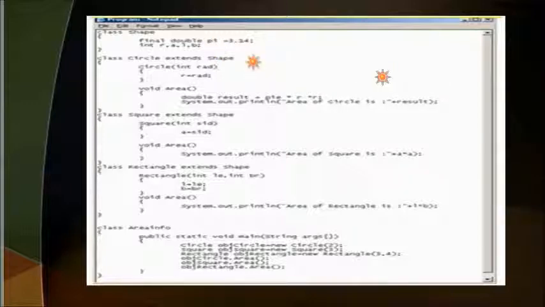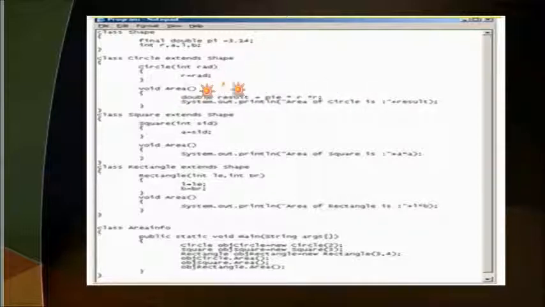So the first subclass you do would be circle. So it's a subclass of shape, right? So you'd have circle with your keyword extends, and what's the class you're extending? Shape. Okay. So then you initialize a radius. Then you define r for the radius equals rad.